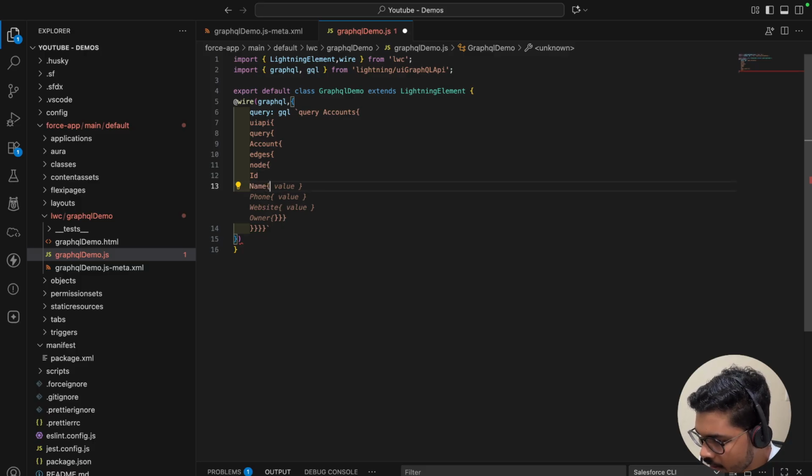For Name, I need to write value, then I want to retrieve Phone, value, and then I want to retrieve Owner. For Owner, I can retrieve Id and then Name.